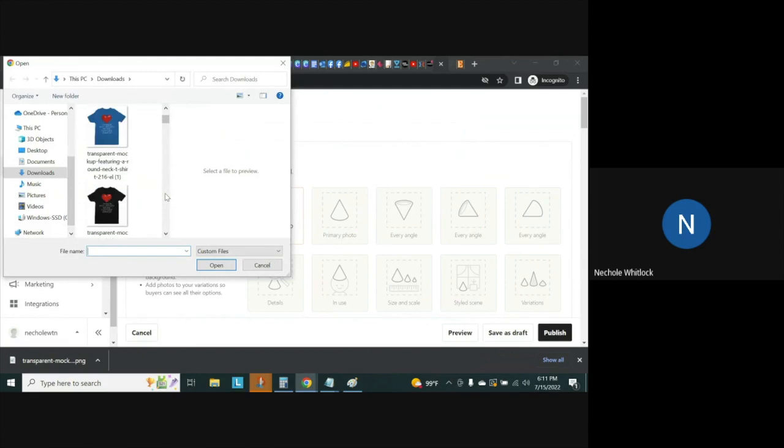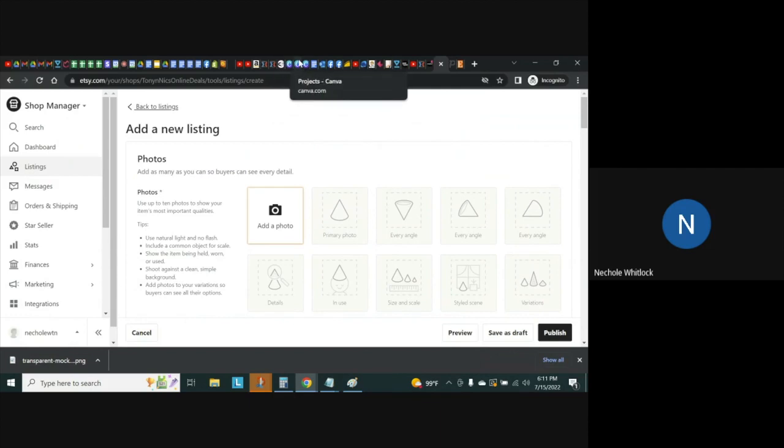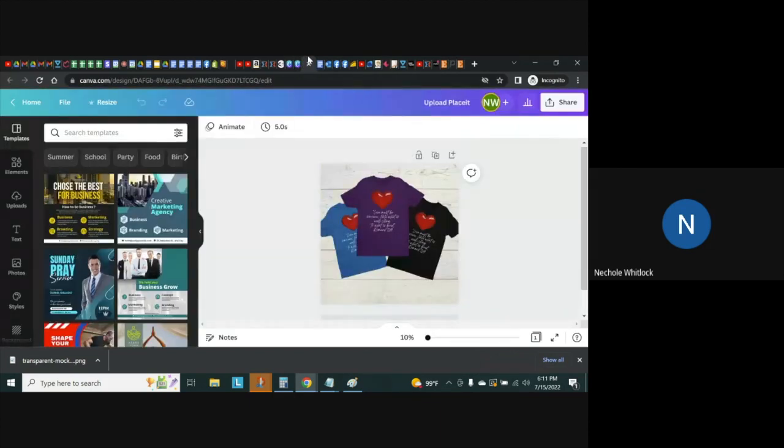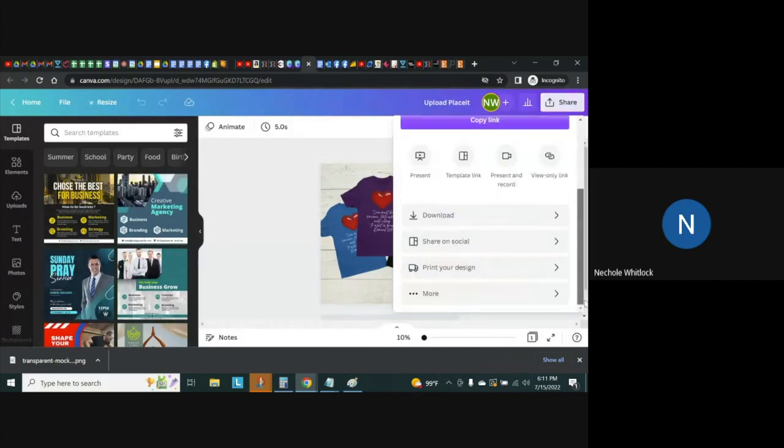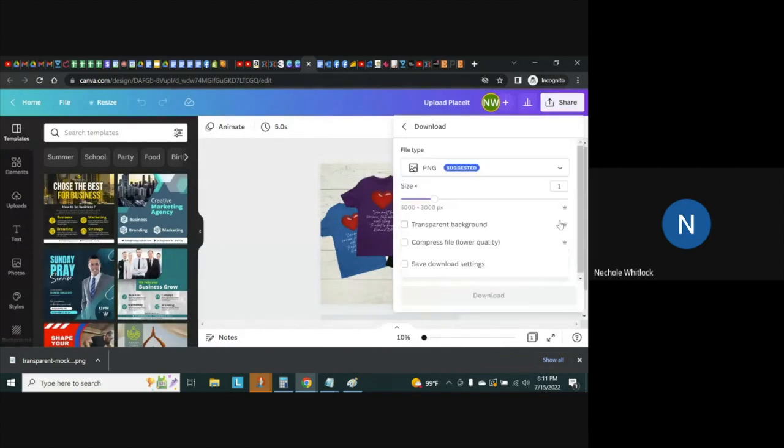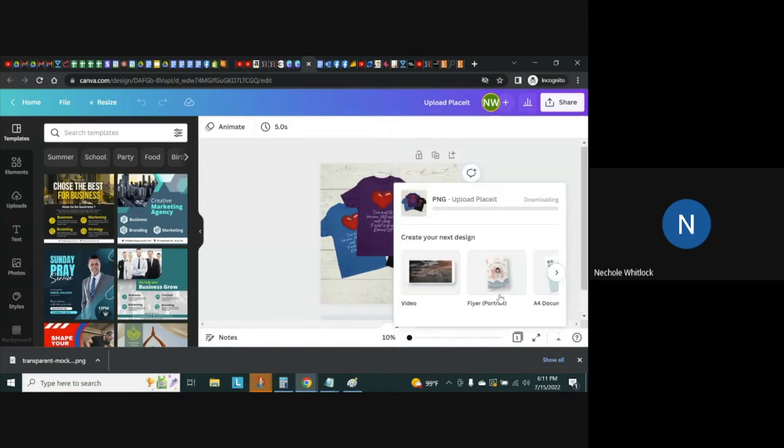And we're now going to sort of build our listing. I don't know if I downloaded the picture from Canva. If I haven't downloaded the picture from Canva, I've got to go get it. So I thought I did. We're going to go download this particular picture. It's only one, so I'm just going to go ahead and download it. Naming it can help you find it more easily, so you just remember what you named it.